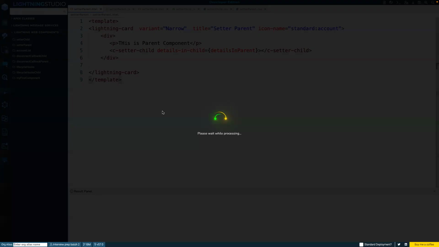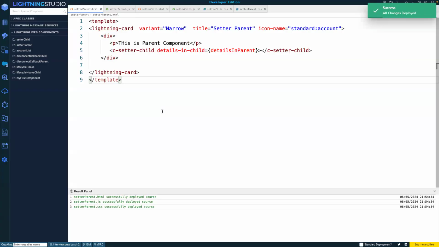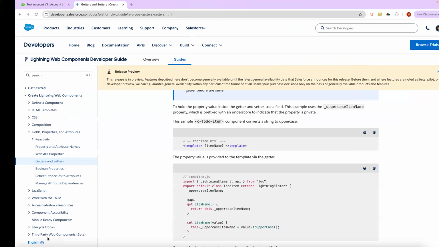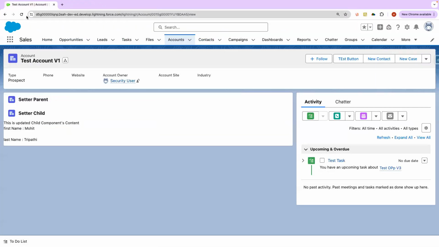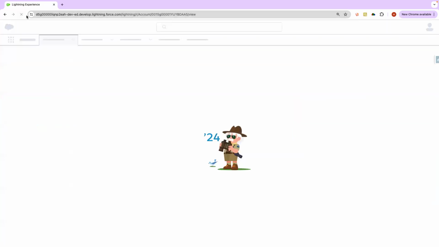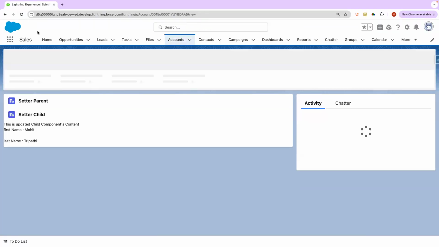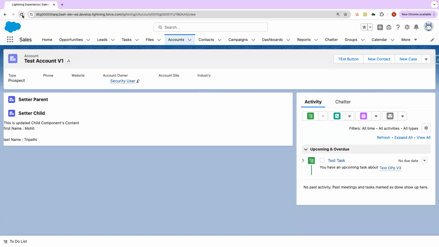Okay, this is how ideally it works without shadow DOM. But because Salesforce by default provides shadow DOM in the Lightning Web Component, that is not going to be the case.